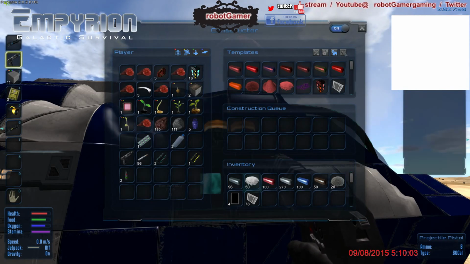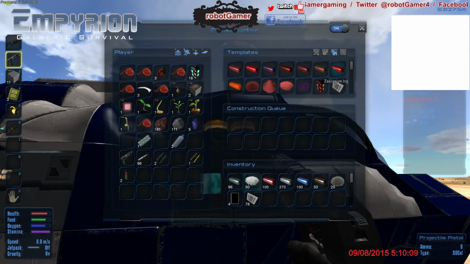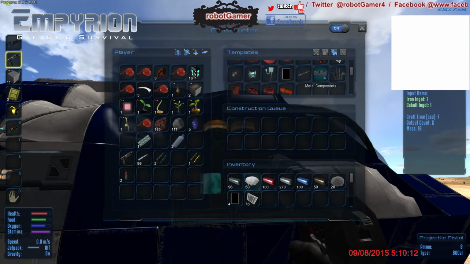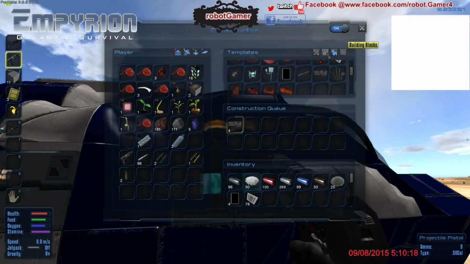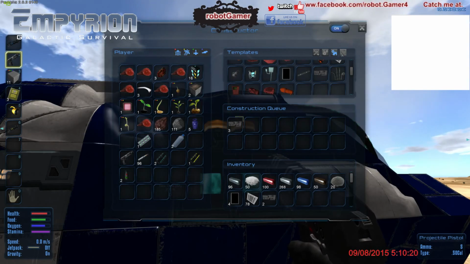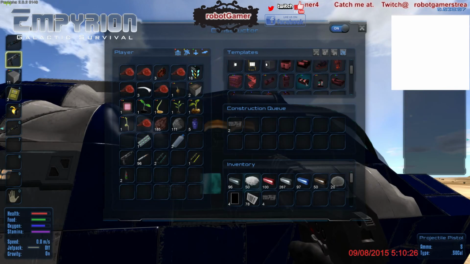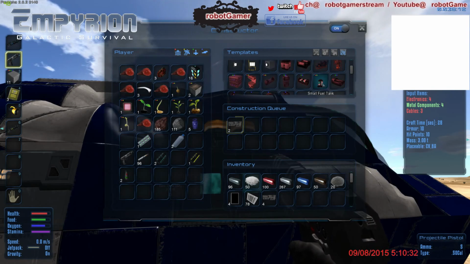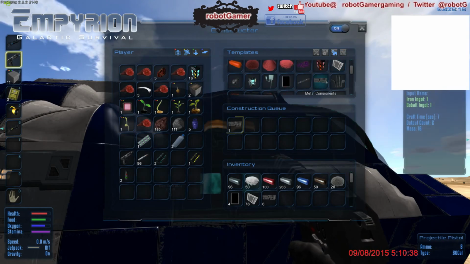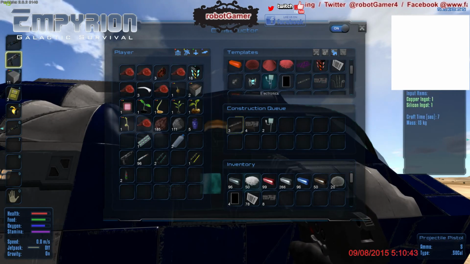What I wanted to do was build some lights, so I need some metal components. I've got 4 glass plates, so let's build 4 metal components. And then, as the house said, we need a fuel tank. Let's just build a small one for now. So we've got 4 metal components, 4 electronics, and 3 cables. 2, 3, 4 metal components, 4 electronics.